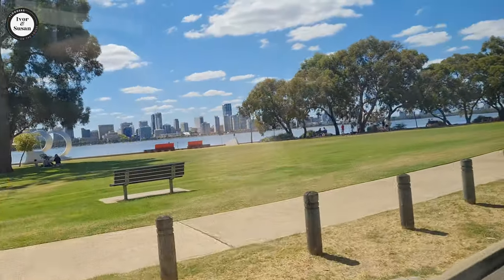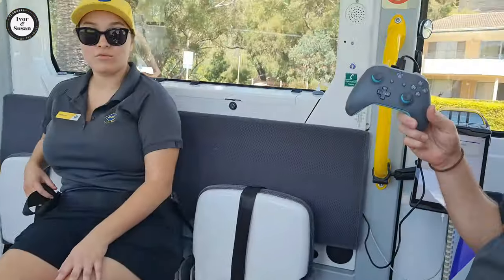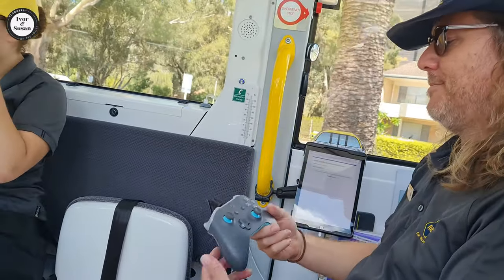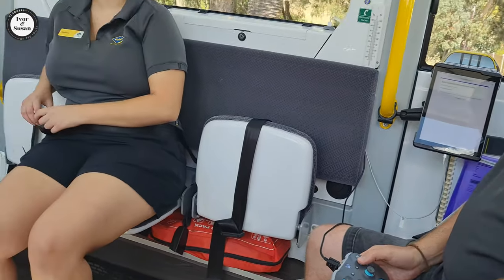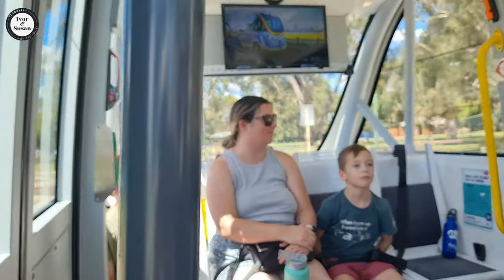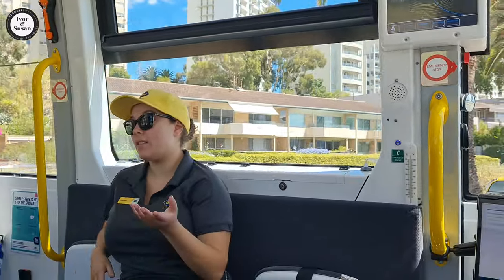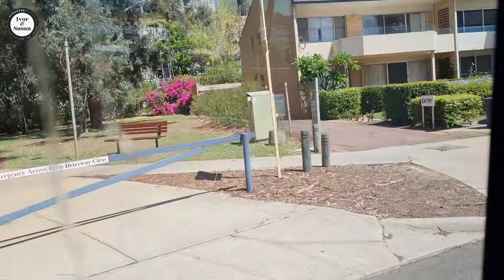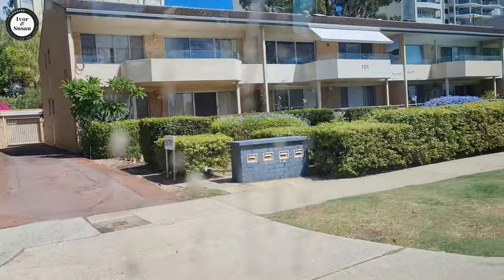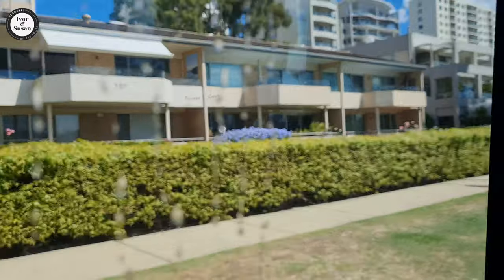So, you may have noticed that Ash has an Xbox controller in his hand. Now, if he does have to manually move us around an obstacle that's on our path, that's how he will do that. So, that can override the autonomous system. If something comes in front of us, like a car, but is going in the same direction as us and actually moves off of our path, then the LiDARs will pick that up and the computer will actually recognise that and we'll just keep going on our way. So we'll see what happens on the journey. Every journey is different. We might not have someone that comes in front of us, or we might. You never know. It's a guessing game, really.